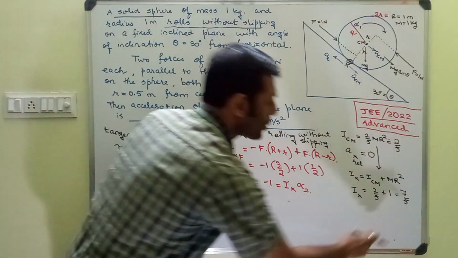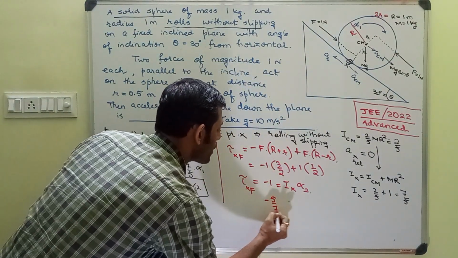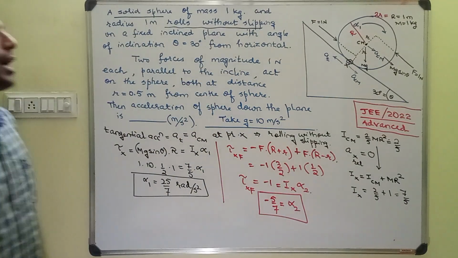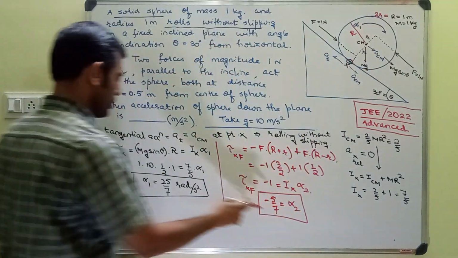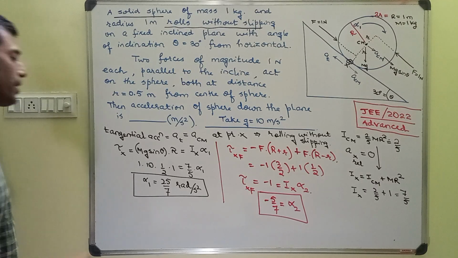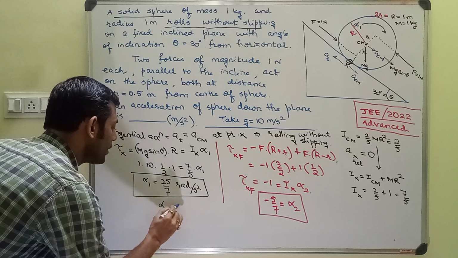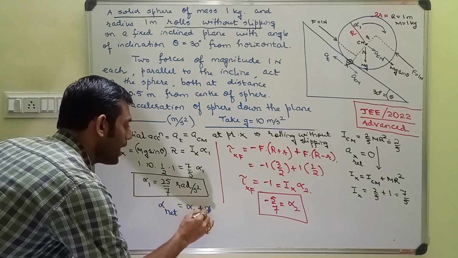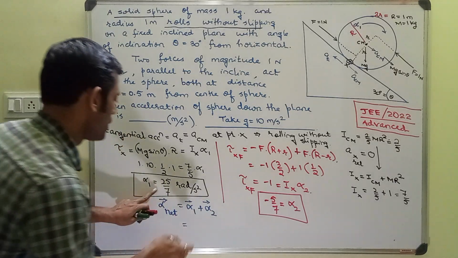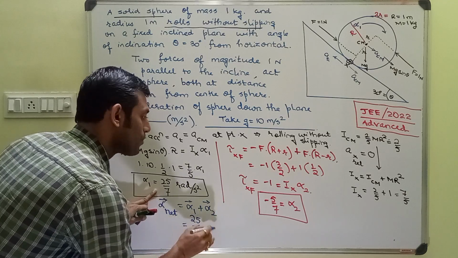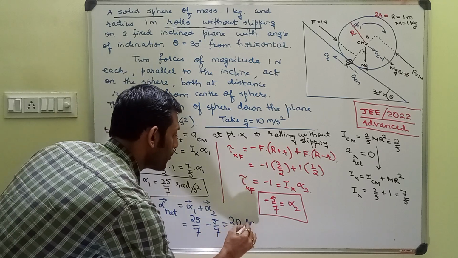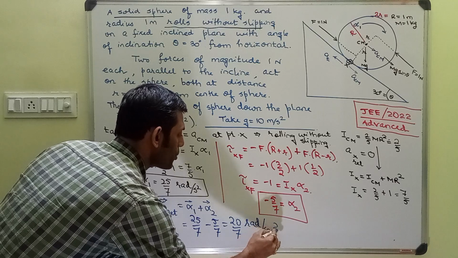And now I of x is equal to 7 by 5. So minus 5 by 7 is the effective value of alpha 2 about the point x, the angular acceleration about the point x. These are the two angular accelerations. Now these angular accelerations generate alpha net. Alpha net is equal to alpha 1 plus alpha 2 by value. Total angular acceleration is the sum of these two, which is equal to 25 by 7 minus 5 by 7, which makes it 20 by 7 radian per second square.